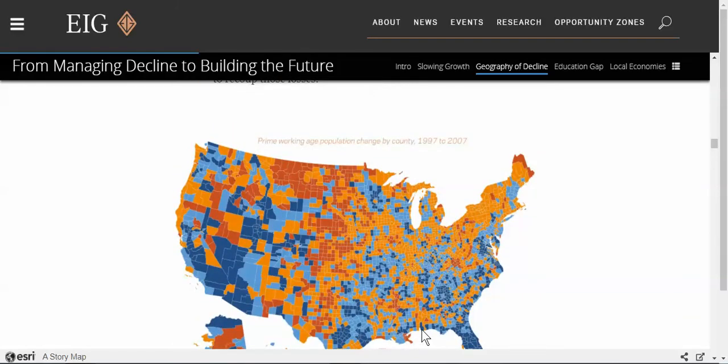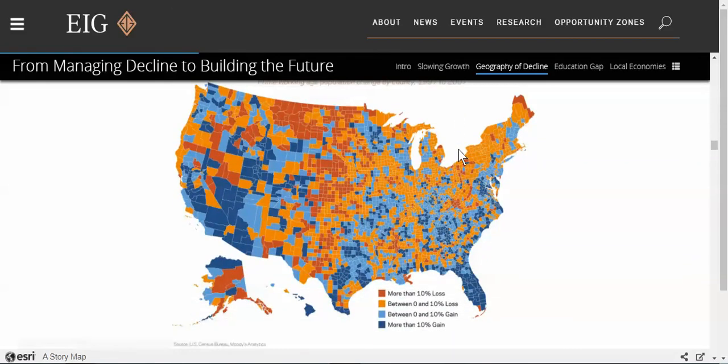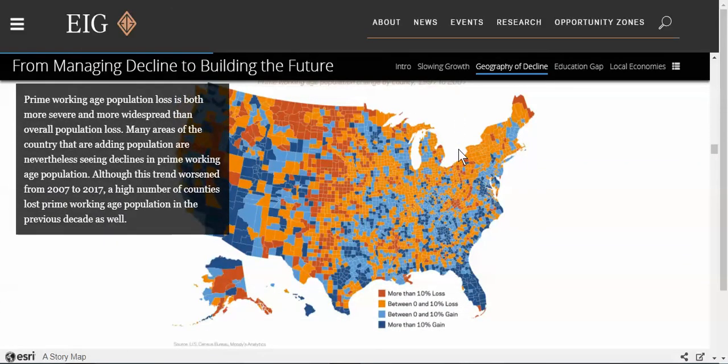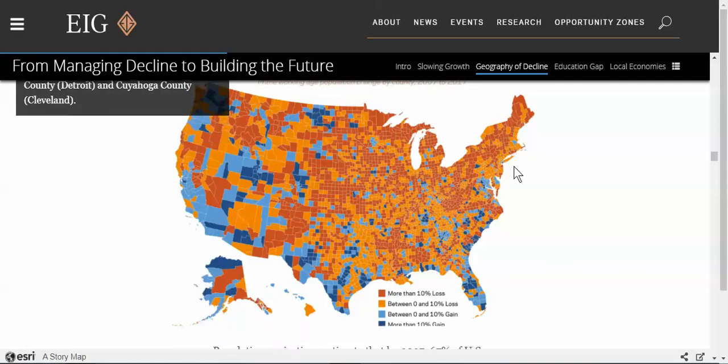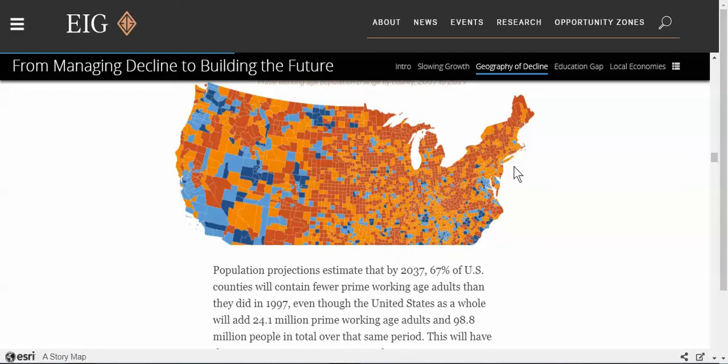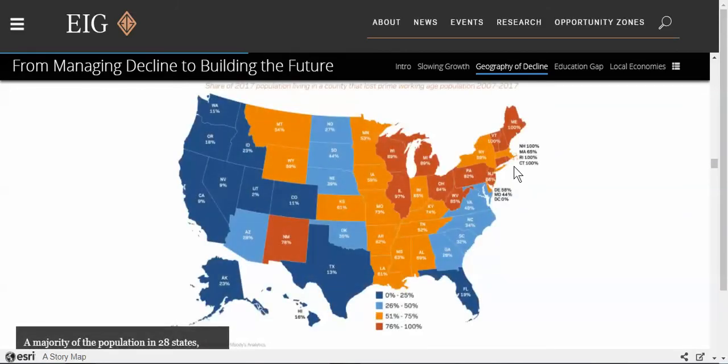Now you notice that the first map shown here, again, always have to look at these, is from 1997 to 2007. And then they present the data again from 2007, I'm going to close this up so we can see this, from 2007 to 2017. So they have two sets of years, two decades, if you will, and we see changes there. So again, make sure that you understand which map is which, and the scales on the map, or the legend increments. Enumeration units in each case are counties.